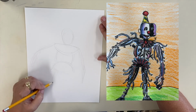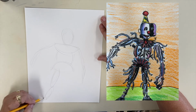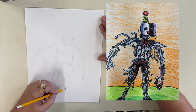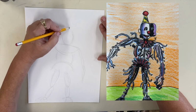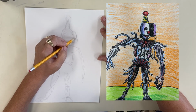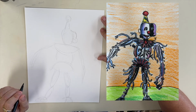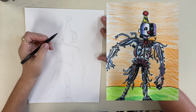trunk thing here. And we've got a leg here, a foot. And then this leg kind of is standing back. Okay, and then he's got his little hat. All right, so. Okay, so now I know where to go. All right, so to start with, since this has so many things coming out of it, I'm just gonna start at the top and work my way down.